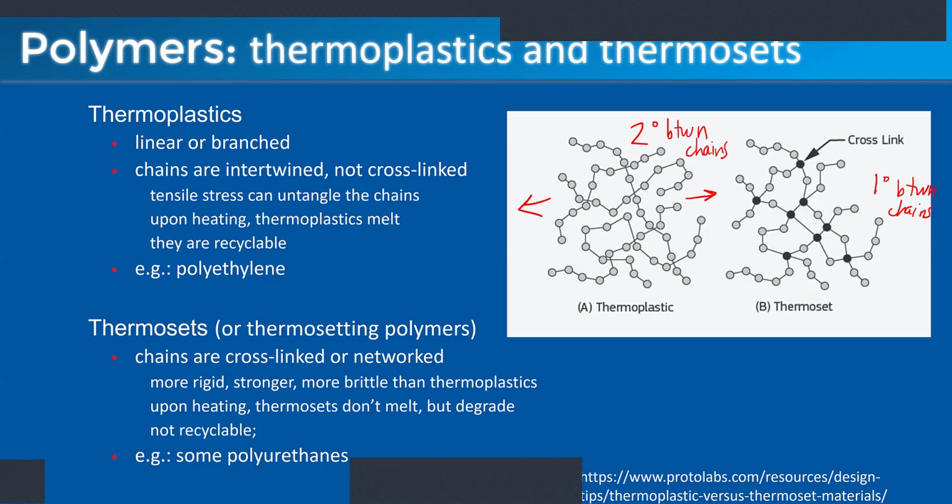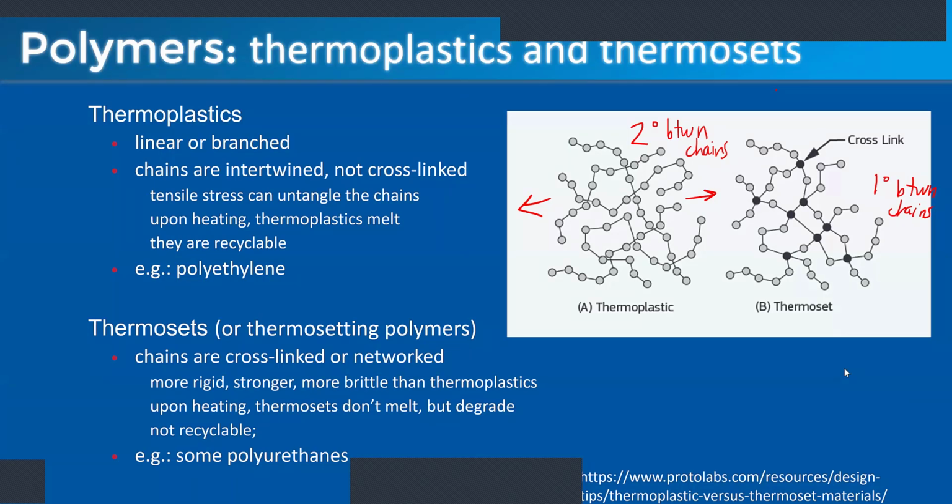Thermoplastics are very easy to manufacture. They can be melted and remelted, which also makes them easy to manufacture, but they can undergo creep. They yield at lower stresses and that sort of thing. So there are trade-offs here, as there always are in engineering. Thermosets are stronger materials, but they can be more difficult to melt. They can be more difficult to work with, rather, or manufacture. So there are some trade-offs there.